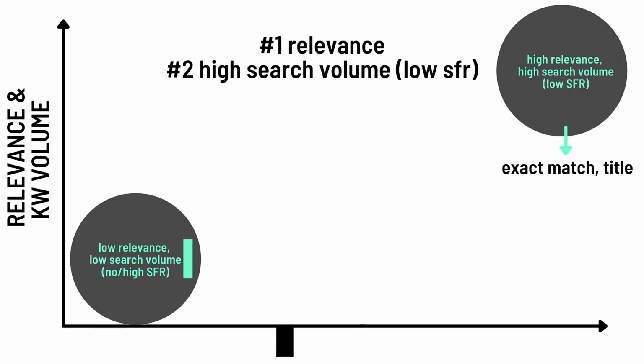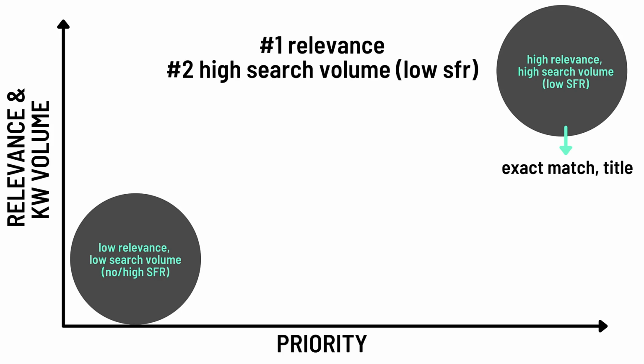So in terms of how we need to think about this as we construct an alpha listing, on the left-hand side there, basically the higher the relevance in concert with the higher the keyword volume is going to be where we want to turn our attention to prioritizing exact phrase searches and prioritizing it into the higher value elements of a listing. So if it's got big relevance, we want to kind of focus on that number first. Even if it's got a little bit less volume, relevance is king when it comes to Amazon.